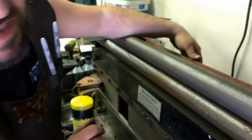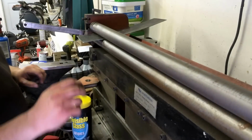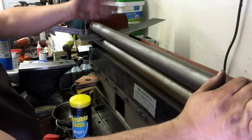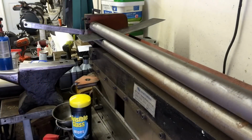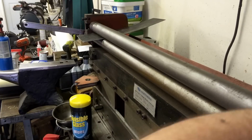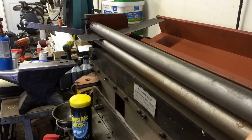Now I can't get over there and adjust that roller. Oh, Jesus. Because I got this back roller adjusted up higher than this one, so it's making the plate curl. I've got to loosen this one. I'm over here on the other side, adjusting the roller. Turn it down some.